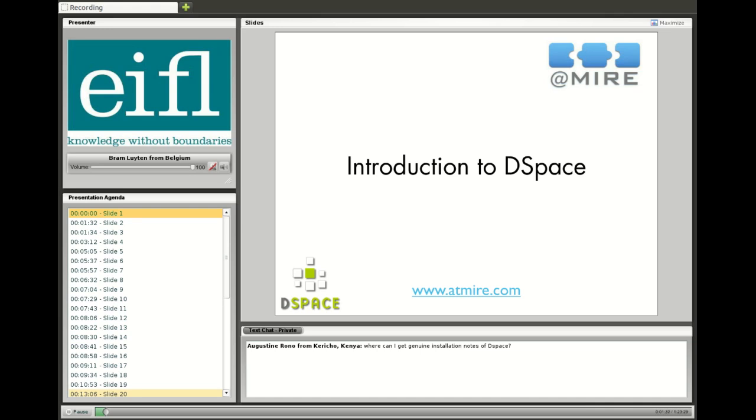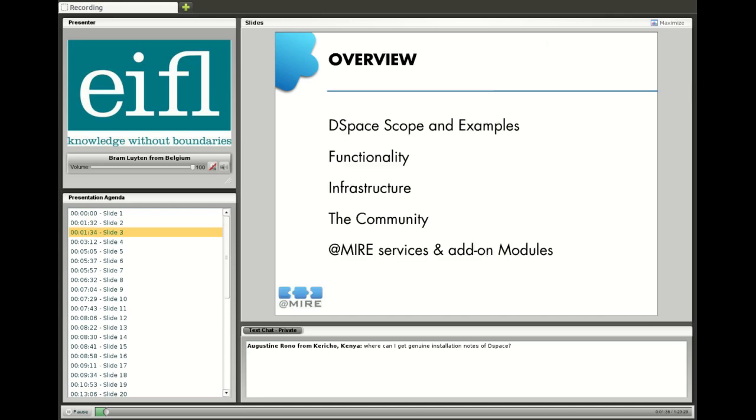So to introduce you to the agenda, you should now see the second slide that lists the overview of the presentation. As Simon mentioned, this will be about 20 minutes. We will first look at the scope of Dspace as a system, what it's used for, what an institutional repository is, and whether all of the content in Dspace is per definition open access or not. I hope to address that kind of topic for you. Then I will go into some detailed features and functionality of Dspace before introducing you to the infrastructure, the type of systems or hardware you need to start operating Dspace.